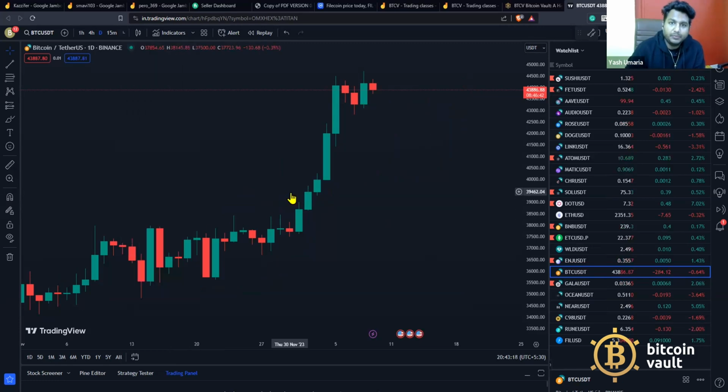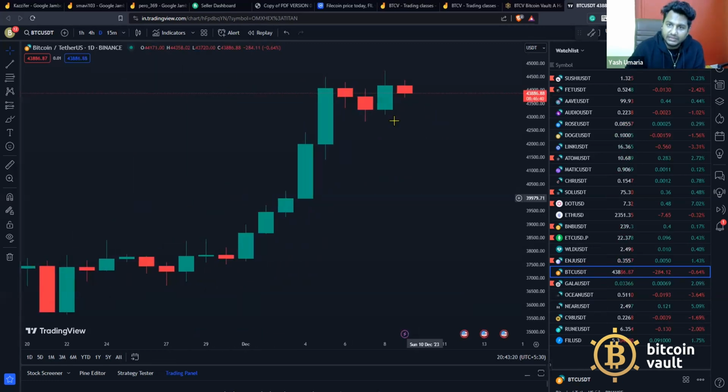What it means? It means that each and every candlestick is giving me data of 1 day. This is today's candlestick. This was yesterday and this was the day before that. So this is a 1 day data set. It is providing us information about 1 day. The data set or the time interval is 1 day. So this is 1 day, and there's the day before that, the day before that, and so on.